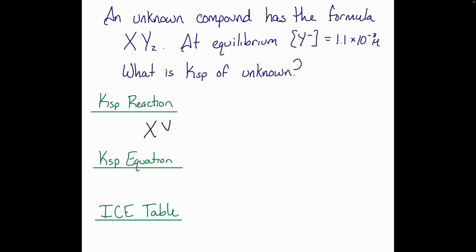I don't know what this is, but I know how many of each of them there are. So when this dissociates, I'm going to get one of my x's and two of my y's. And if you're lazy, you can just leave it at that, but we can be good here. We said that y had a -1 charge, which means that x must have a +2 charge, but it's not like that's going to factor in anywhere, right? So you just need to break it up into how many of each of those components you have. That tells you what your equilibrium expression should be.